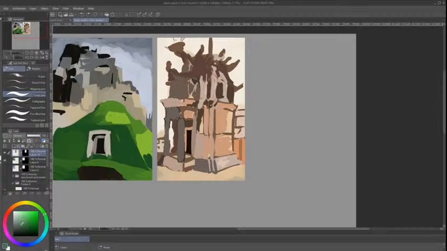Well, that's being desaturated way back. There you go, there's a little bit of that green right there. And this is more of that building that's behind it. Or a different building, but it's still behind there. I think it's the right value, but not the right hue. So I think this is better. I think we need to go a bit more red with this. Oh, that's way better, yeah.